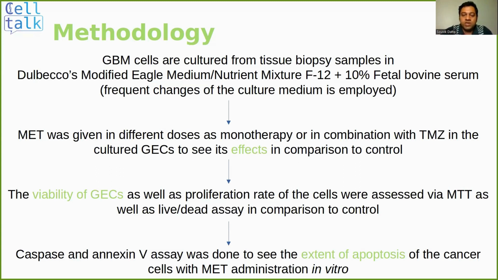What is apoptosis? Actually, when there is a systematic programmed killing of cells in the body, that is called apoptosis. So as a measurement of the efficacy of the treatment, if in the culture, with the help of this kind of treatment, the cells are going into an apoptotic stage, that means the treatment is going well. So using the caspase 3 and 7 activity assay as well as the annexin V assay, they have tried to measure the extent of apoptosis in the cell culture.